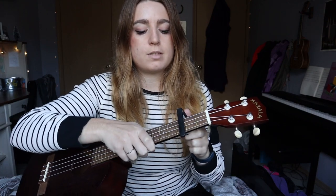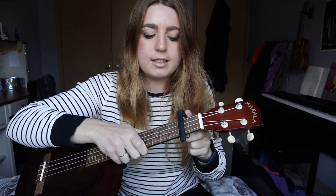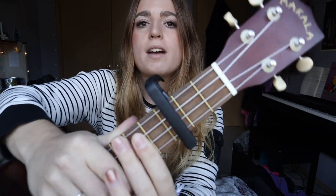So next, what you're going to do with this little thing is put it on the third fret of your ukulele here. It just kind of pinches on there like this, right on the third fret. Once you have that on there, that will allow you to play the song in the correct key, which will make things so much easier.